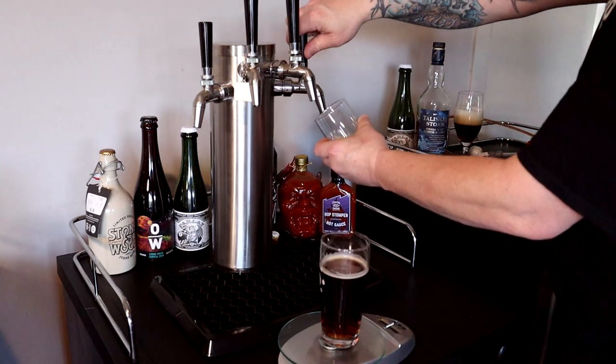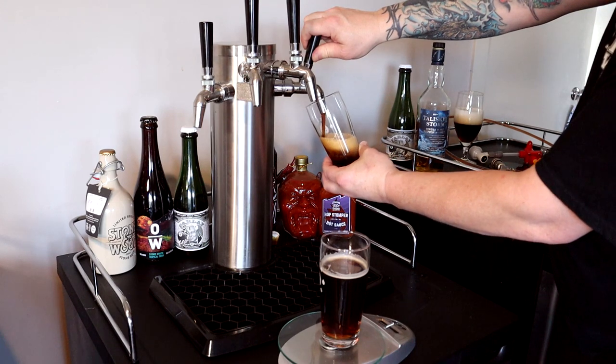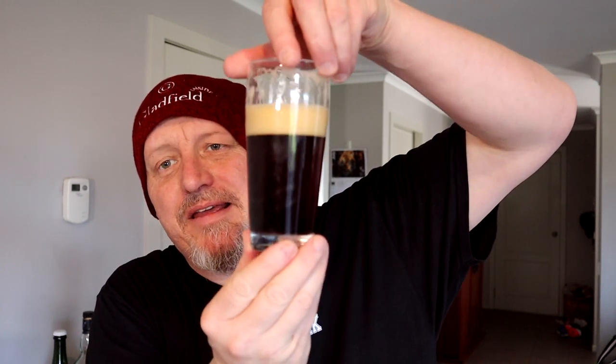We'll see if we got close. I was a bit rough and ready about it, but I reckon we shouldn't be too far off. Here we go. I don't know why it looks so dark on the camera there. Let me get some light behind it. There we go. Looks nice. Cheers. That's definitely better than the house ale by itself.